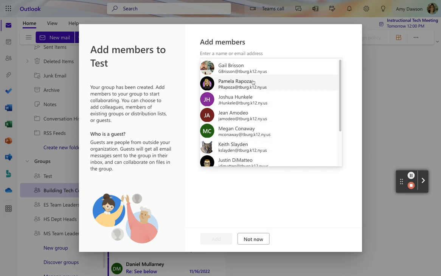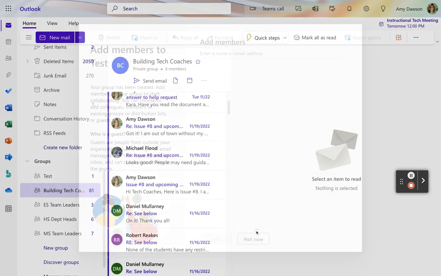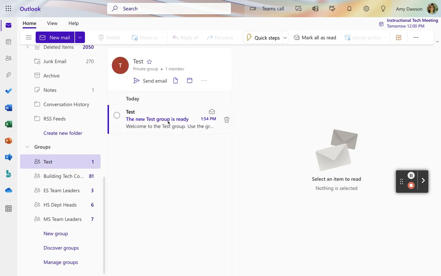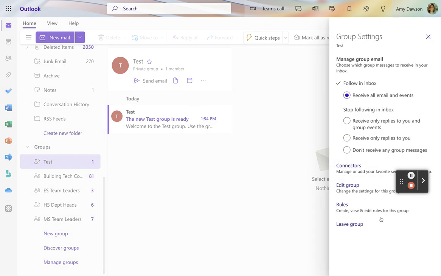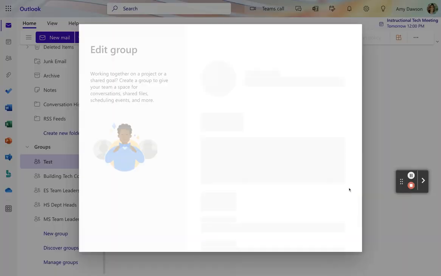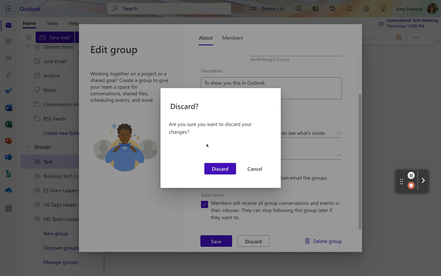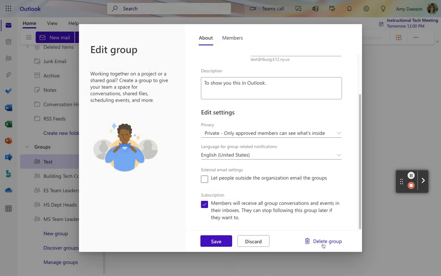I regularly invite Gail to groups and then delete them, but I could also just not invite them now and do that later. So I'm going to say not now because that group will show up right here and I can then delete the group. So here's my test. It will say, welcome to this group, and I can delete that group after the fact. Let's see, settings. I don't recall how I can delete the group. Let's see, edit the group. I want to discard this group. So I'll say discard. I want to change, oh no, I want to delete the group.